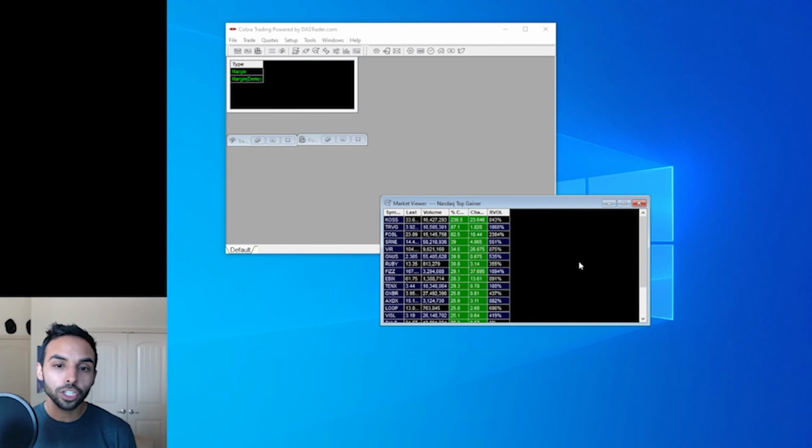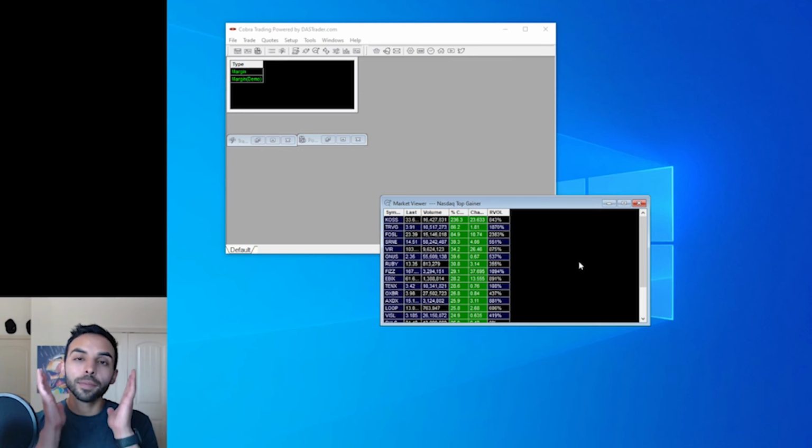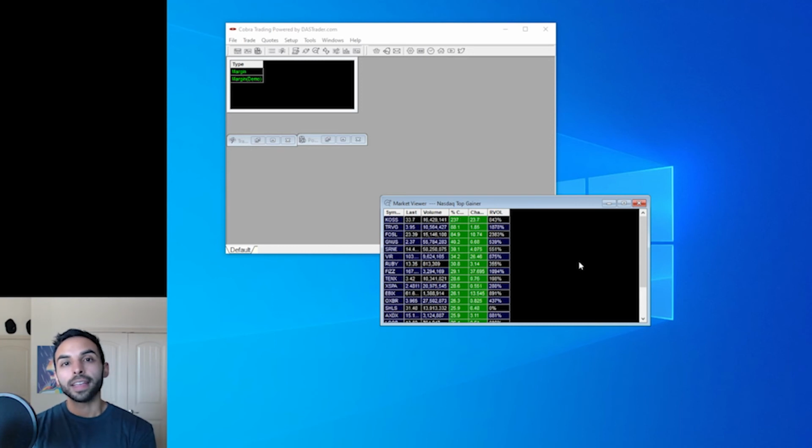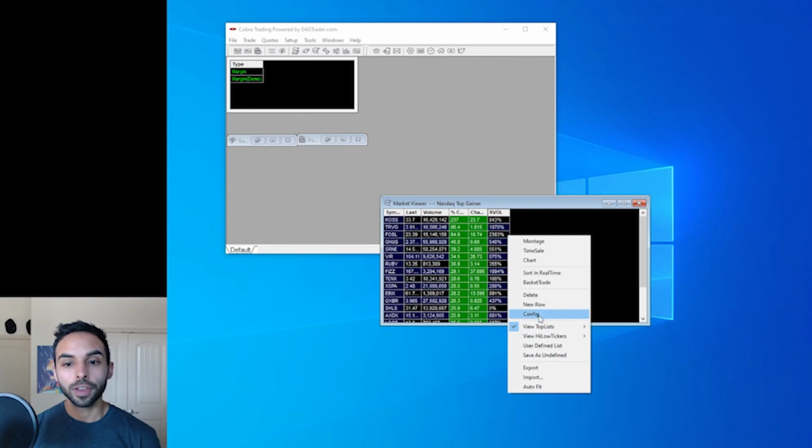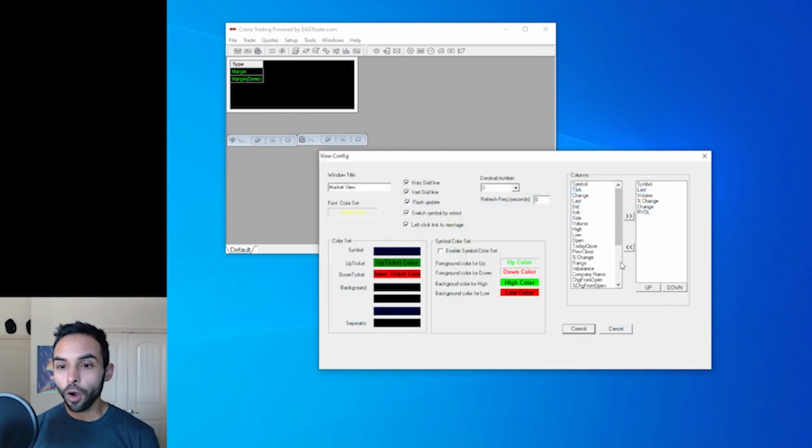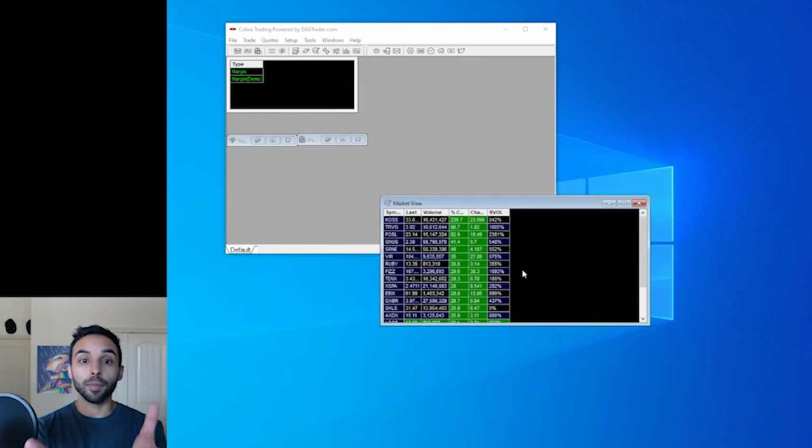When you select that, it shows you all of the gappers pre-market. It shows you all the biggest percent gainers throughout the day. And this is something I really love to use because I can easily see what is moving and what has a lot of volume behind it. And if you want, you can actually right click and you can config and you can change all of this up to scan and only show certain items. In this case, we're looking at RVOL, the volume and other indicators because that's what's important to me. However, you can select any one of these and add them and they'll go ahead and pop up right here.